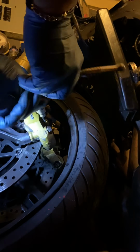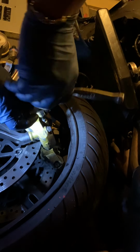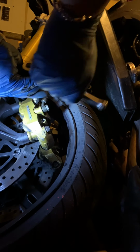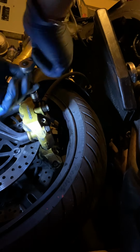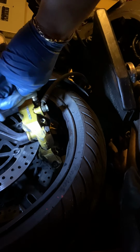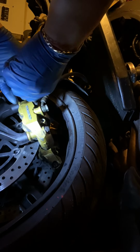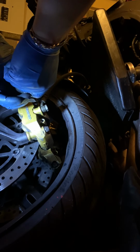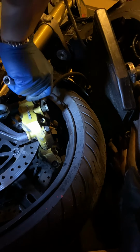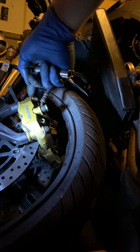So we're gonna go up. It says righty tighty, lefty loosey. That's what one bolt looks like. That holds the brake in place. Now we're gonna work on getting number two out. That's number two. Now we have nothing holding these brakes inside the caliper at this point.